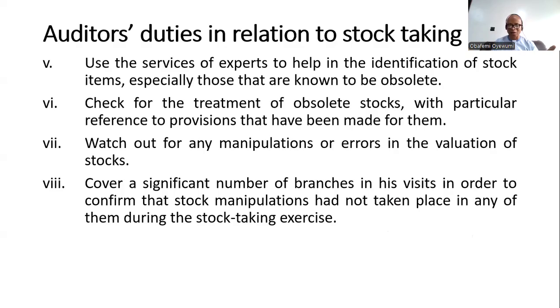It's possible for a company to have different locations where they keep their stock. That means that one way or another, the auditor must find a way to reach out to those major branches so that they'll be able to account, as much as possible, for the different stock values emanating from those particular branches. So it's important that auditors possibly send their staff to those places to go and verify whether the stock has been properly accounted for or otherwise.